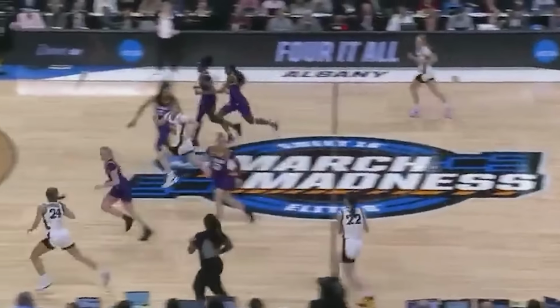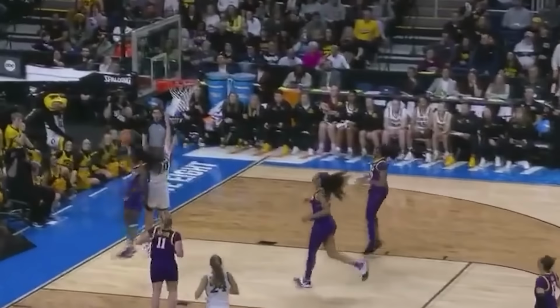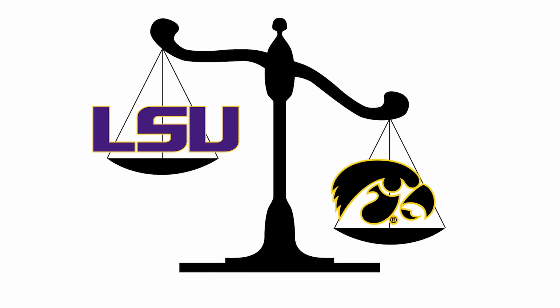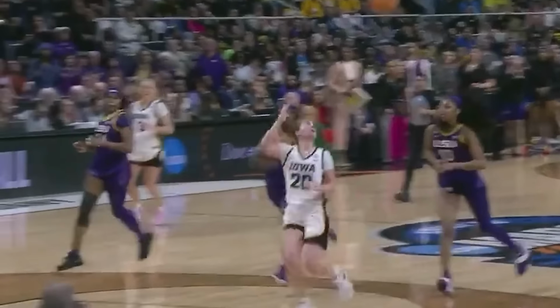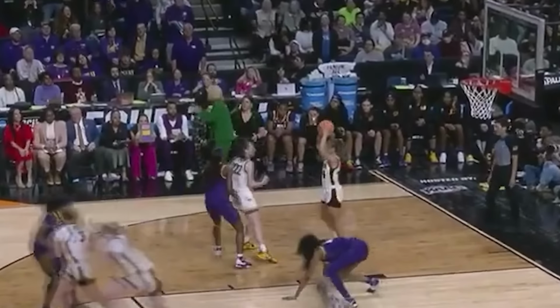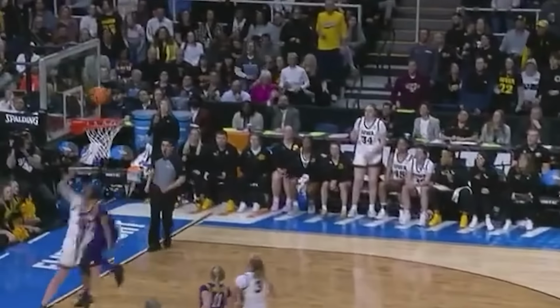Clark made some good passes that probably should have been assists, but with the momentum swinging in LSU's favour at this point, the smart thing as the point guard that she should have done was run some patient offense and just get into the fourth quarter with a comfortable lead. By running and gunning the way they were, the Hawkeyes played right into LSU's hands and allowed them to make up some ground going into the fourth quarter. And although it wasn't the smart play to make, she got away with it because the pass was spectacular.